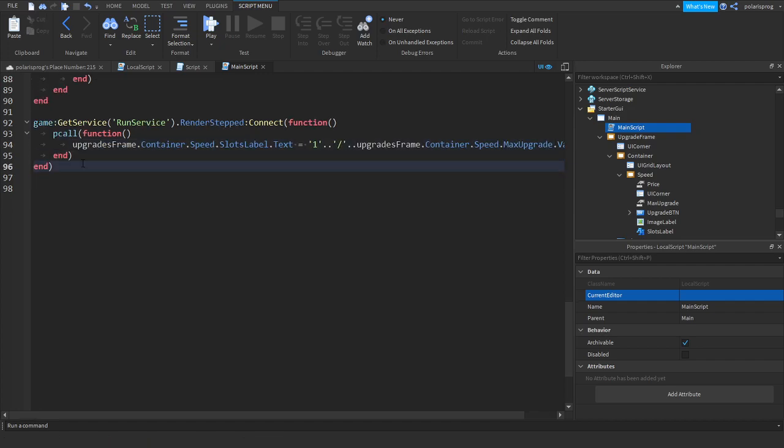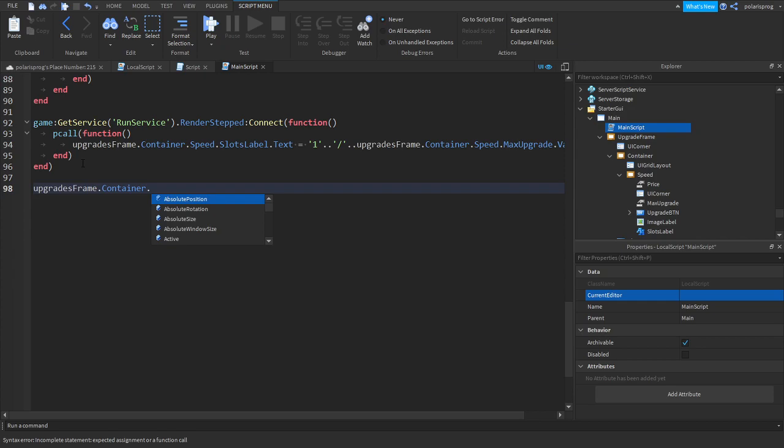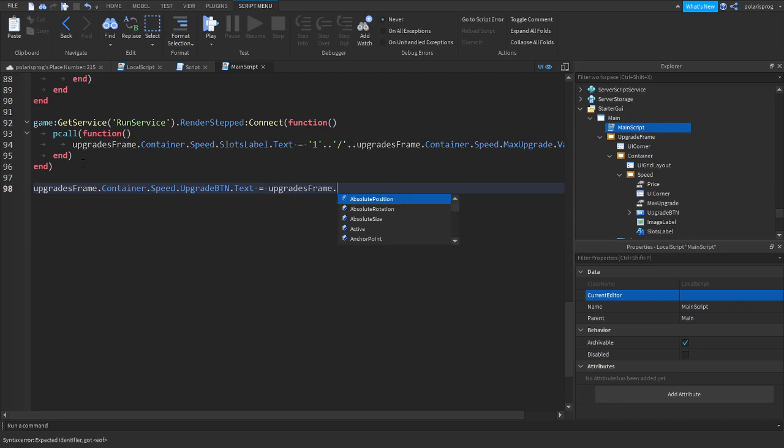Now, over here, we'll have upgrades frame dot container dot speed dot upgrade button dot text is equal to upgrade, or let's just rename it, put upgrades frame dot container dot speed dot price dot value, and let's put that inside of the, no, we don't need a loop for that.